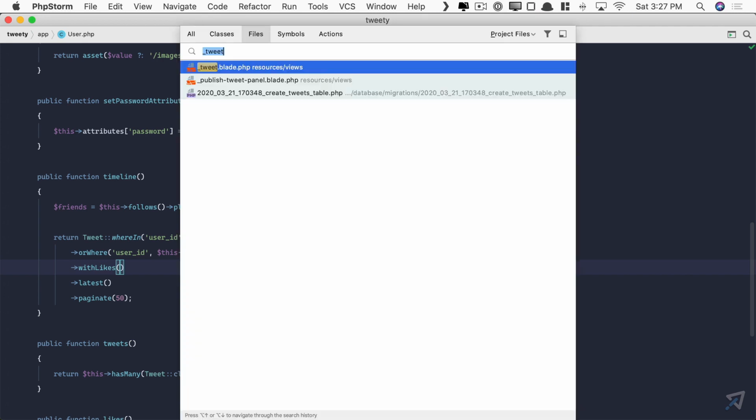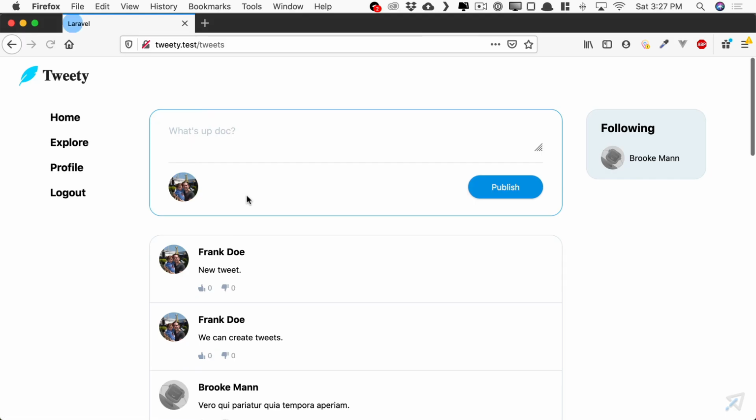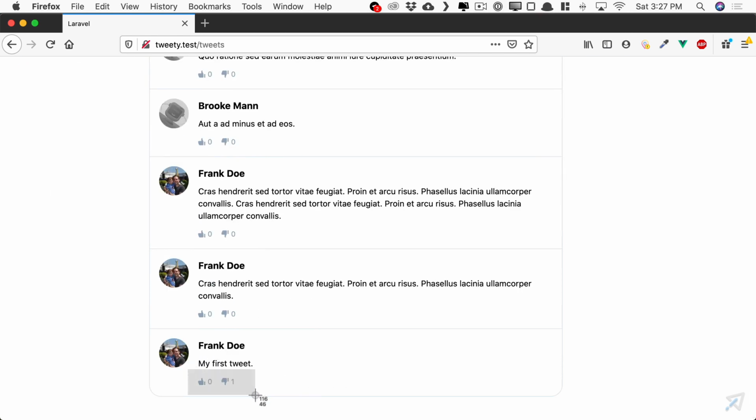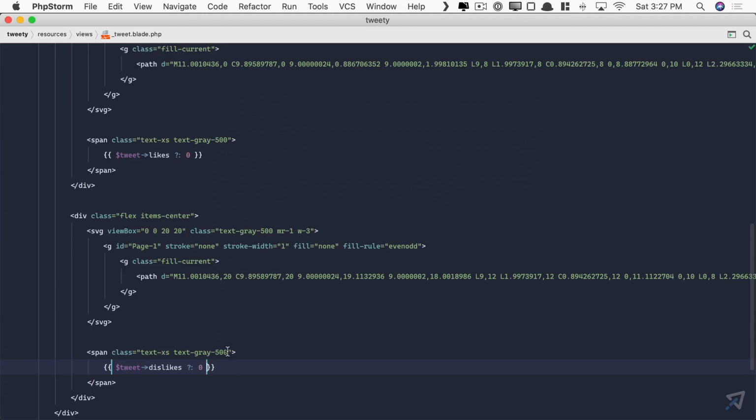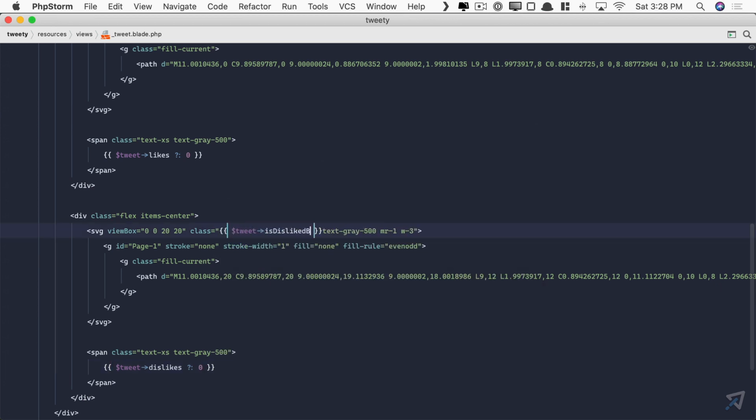So now think about it. We've already added this check here. You could even do something like this. If there is null, then just default to 0, or we could even update the query to return 0 instead of null. But yeah, if we come back to Firefox, give it a refresh, none of these have been liked. But if we go down to that first one, we can see that we disliked that one. So now let's give the user some feedback if they specifically disliked it. Maybe right up here, we could say, well, if the tweet is disliked by the current user, then maybe we'll do something like blue. Otherwise, default to gray.